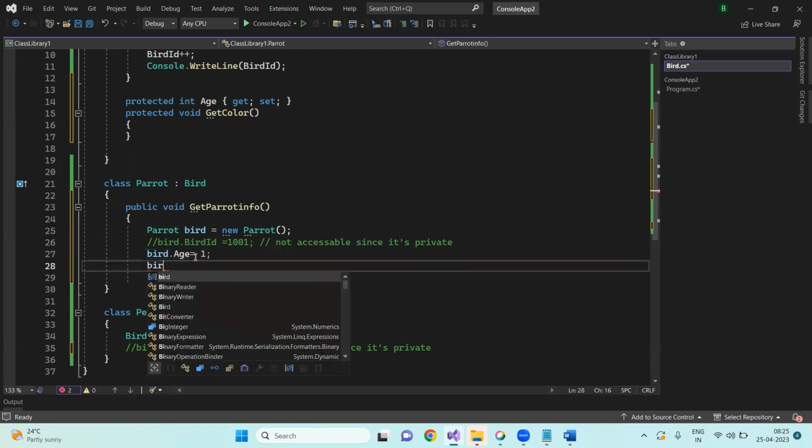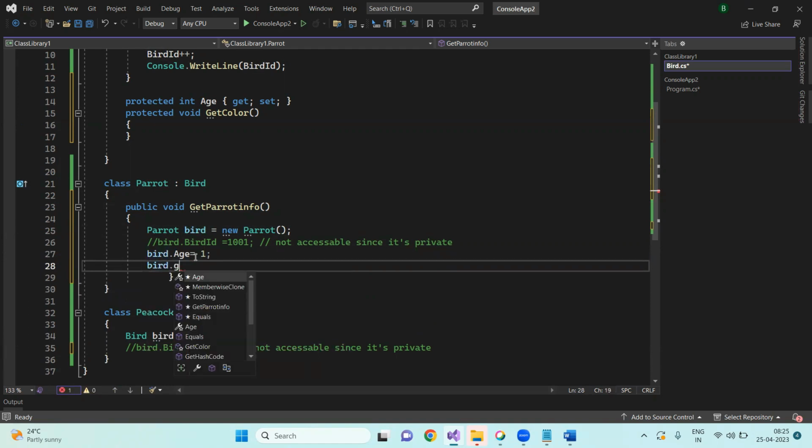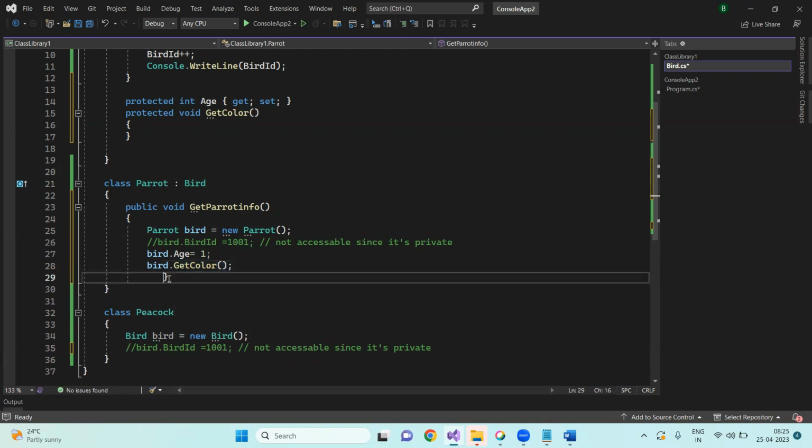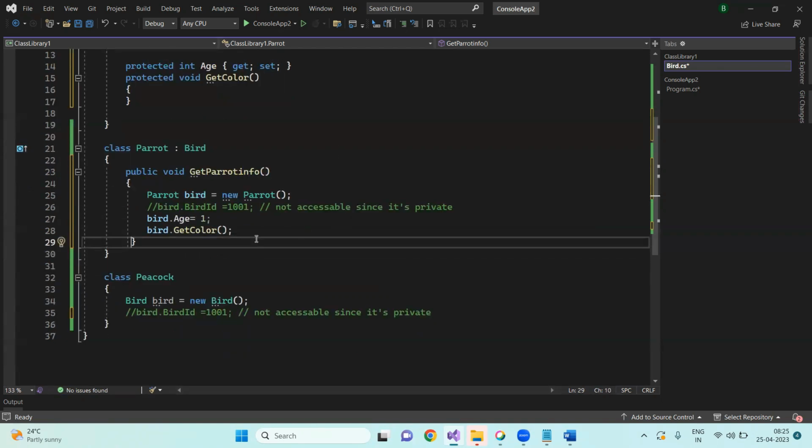Next, bird dot get color. We're going to get the properties like this. So now these things I'll try to access here.